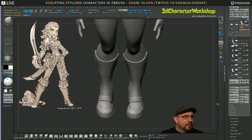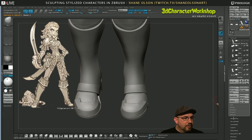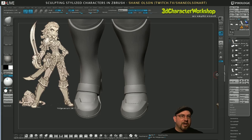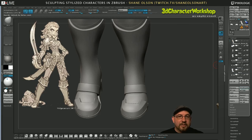It doesn't have subdivision levels. This doesn't work with subdivision levels. Then what you do is you go to append, or actually insert. Let's do insert. The difference between append and insert is just where it's going to place what you append or insert into the subtool list. Append will put the new object on the very bottom of the list, and insert will put it right below your current subtool. That's the only difference between the two. So maybe you learned something off that. I don't know. Maybe you already knew it.